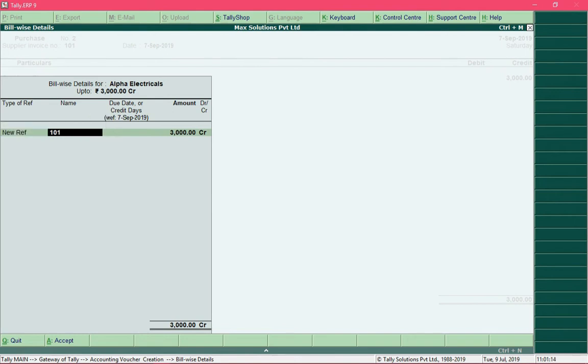And in the name, by default the supplier invoice number will be taken as the default value. So over here you can either keep this default value, which is the invoice number, or you can specify any other name which you can remember.